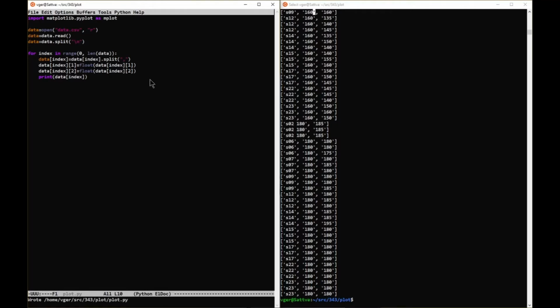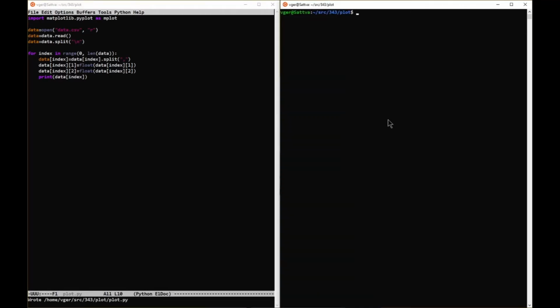Okay, cool. Looks like it should work. Let's clear our screen and run our code. Boom. Oh my gosh! It broke! How unexpected! We've got an error here that says index error, list out of range. And here's the line of code that it's complaining about. It's complaining about line 10, which is us trying to convert subindex 2 to a float. Well, all of the lines in the file have 2 numerical components, index 1 and index 2. So why is it complaining? There should be one there.